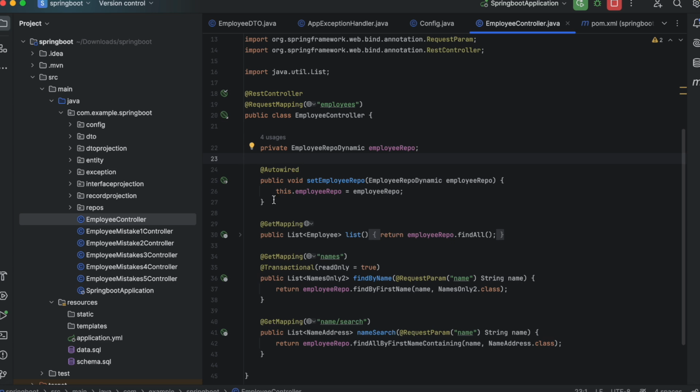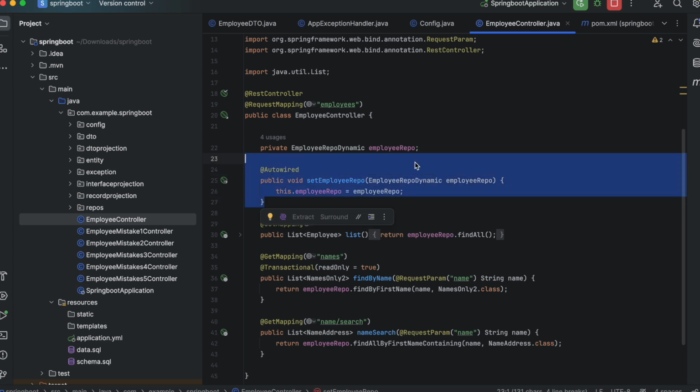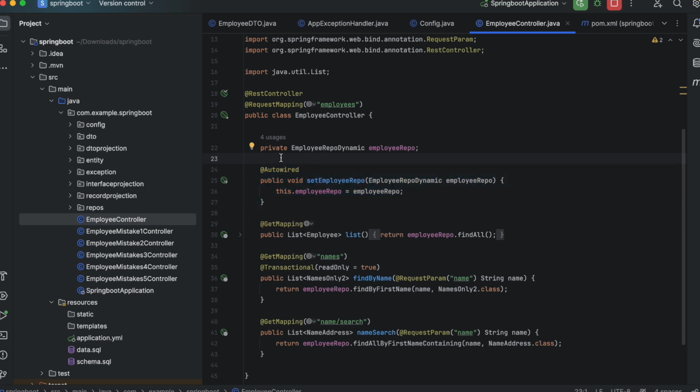But we know that Spring recommends us to use constructor injection rather than setter injection, because setter injection creates an unreliable bean, because you can create your bean with some dependencies missing, and we don't want that.